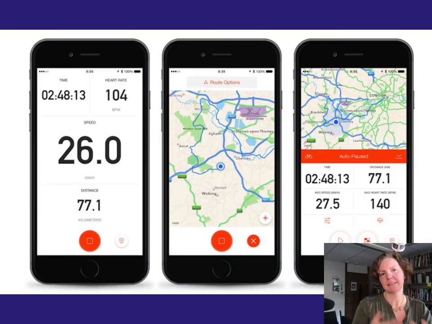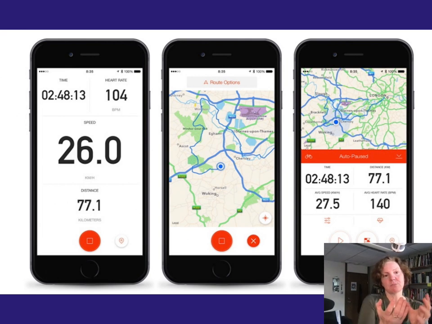I started developing the situated data analysis methodology when I was writing about Strava, which is a fitness app that many of you have probably tried. So it's an app you install on your phone. You use it to track your runs or your cycling trips or skis or whatever. And it gathers data about you as an individual, also about all the other users, and it presents this data in different ways.